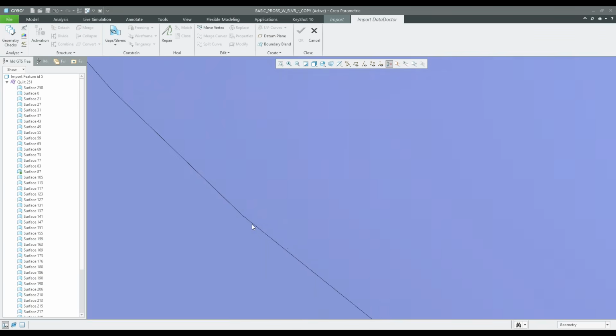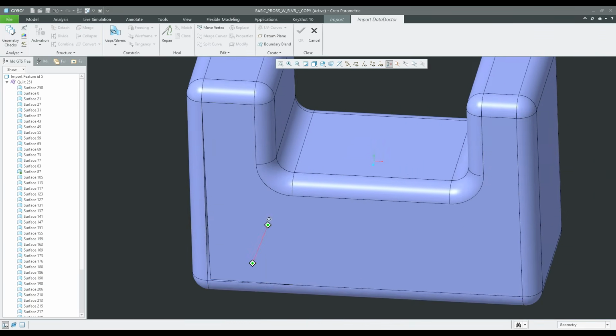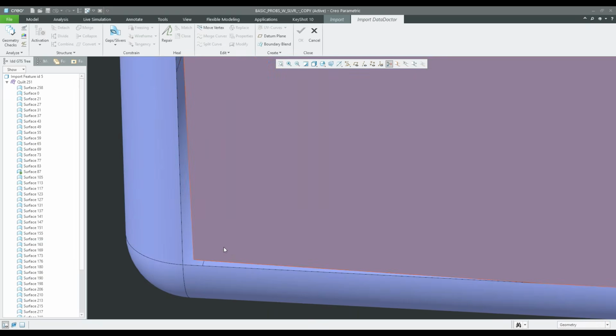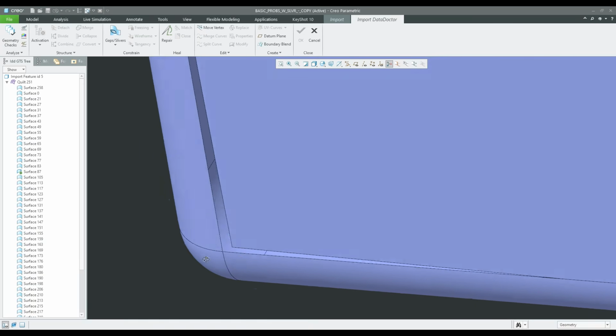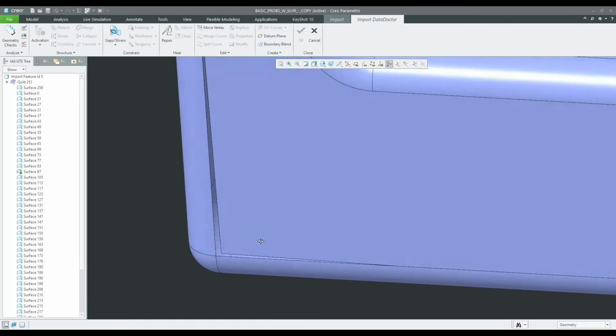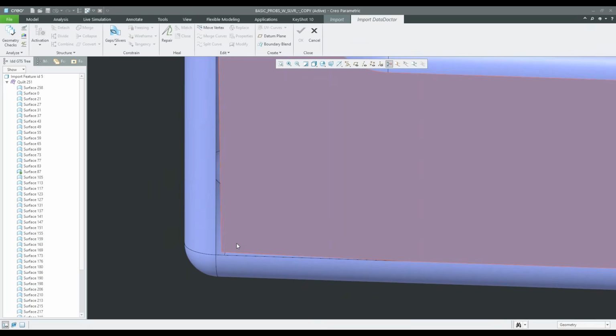Okay. All right. Now we also have another condition down here. So you can see that this bottom left point is kind of inset. It's not aligned correctly. So I actually want to use a tool called Move Vertex.